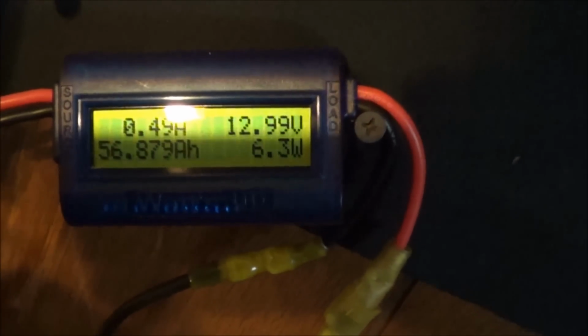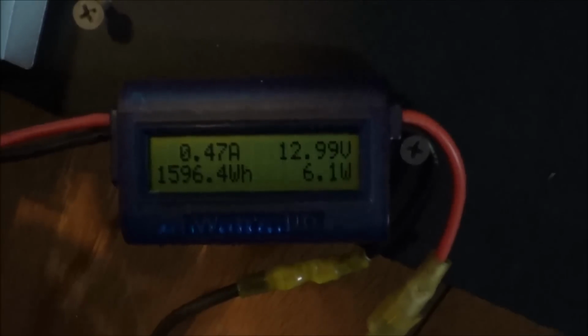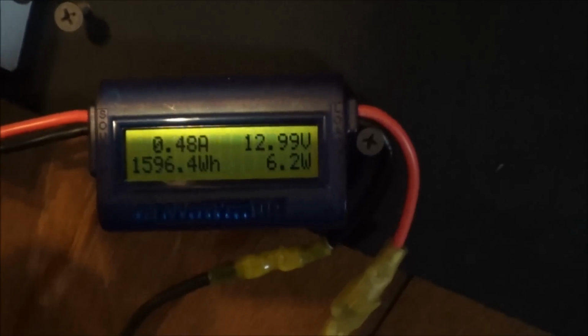Okay, 5 o'clock. Sun's just about down. Let's see what we got here. 6 watts, half an amp. 300 watt peak, 56 amp hours, 1,596 watt hours. So we only had a 23 amp peak, and that's because the beginning of the day was doing good. It was nice and clear. Then it got cloudy right when the sun would have put off the most power. So this was probably what you'd consider an average day in Florida.